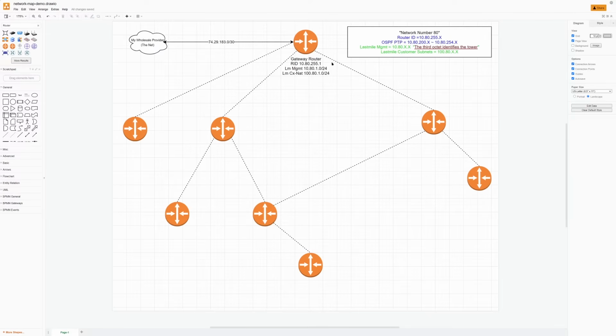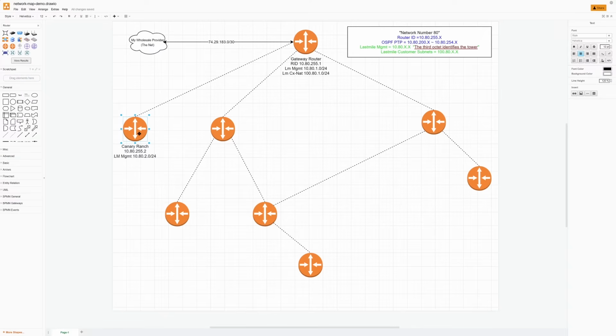Okay, so now I'm going to designate this one arbitrarily Tower 2, Tower 3, Tower 4. So now we're going to add that stuff. I'm going to double click in here and it should allow me to type. By the way, I'll get into how to name a site later, but let's call this one Canary Ranch, for example. So this is going to be 10.80.255.2, and 10.80.2.0/24 for management.